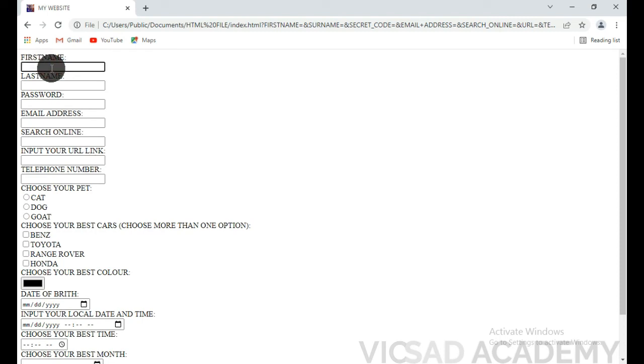But I think we should just make this quick and do a practical example of this. I'm going to fill the form right now. I'm going to click on reset. It's going to reset everything to default. Let's go.